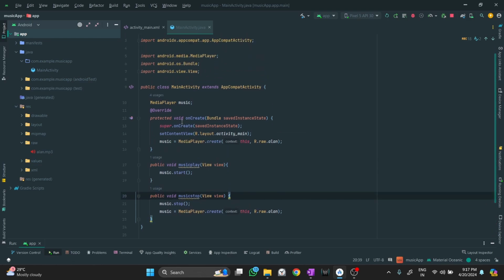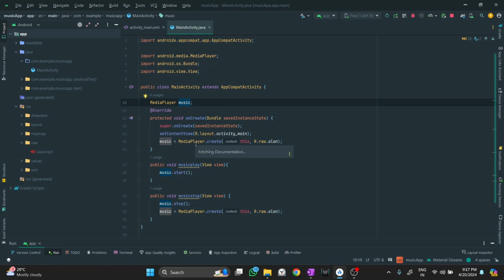So yes, guys, I have told the compiler I'm using the media player library, and I am denoting that using a music keyword. Now I am telling the compiler what the job of the music keyword is. How can you provide the job? You're telling the media player, hey media player, find a create method inside you.